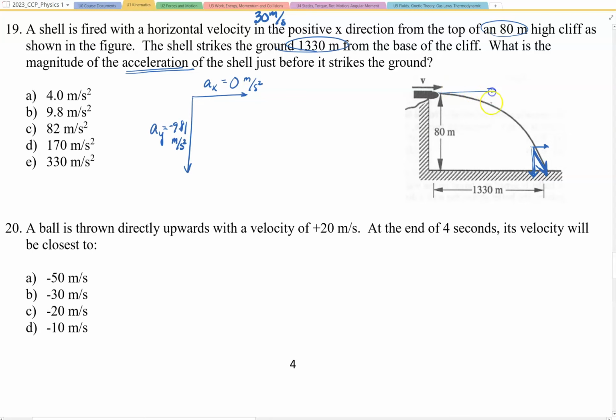While there's certainly some velocity, this object is moving forward at some rate of speed. As soon as the force that initiated the movement of this object is removed, there is no longer any horizontal forces experienced, therefore no horizontal acceleration experienced in this situation at all. So while we're looking for the acceleration of this object along the diagonal, technically there is no diagonal here because there is no horizontal here. The only acceleration experienced by this artillery shell is a result of the vertical acceleration due to gravity. And we'll go ahead and report that B is the correct solution here for number 19.